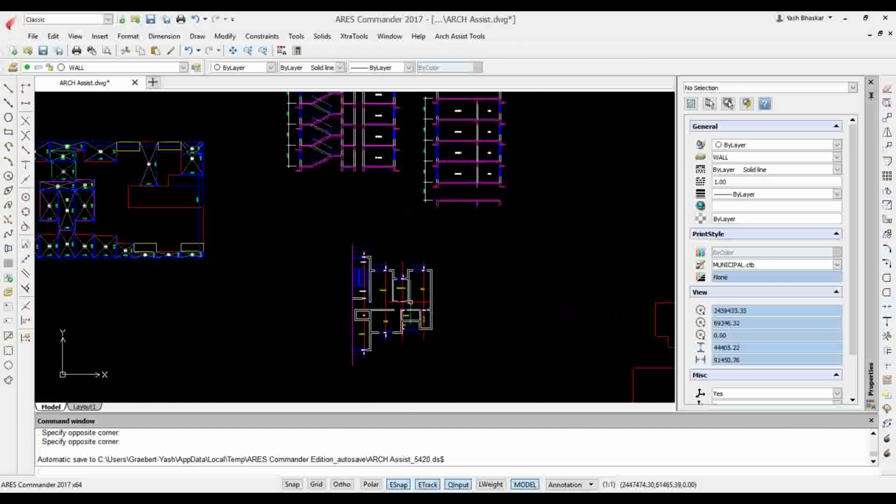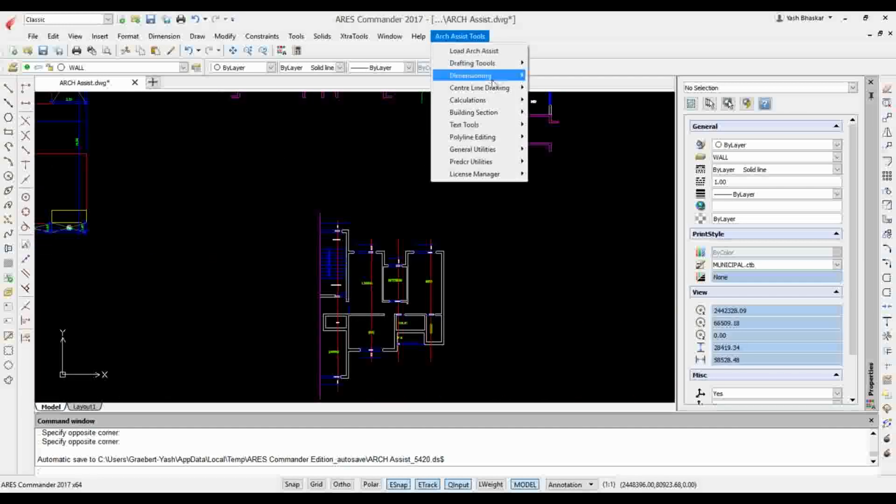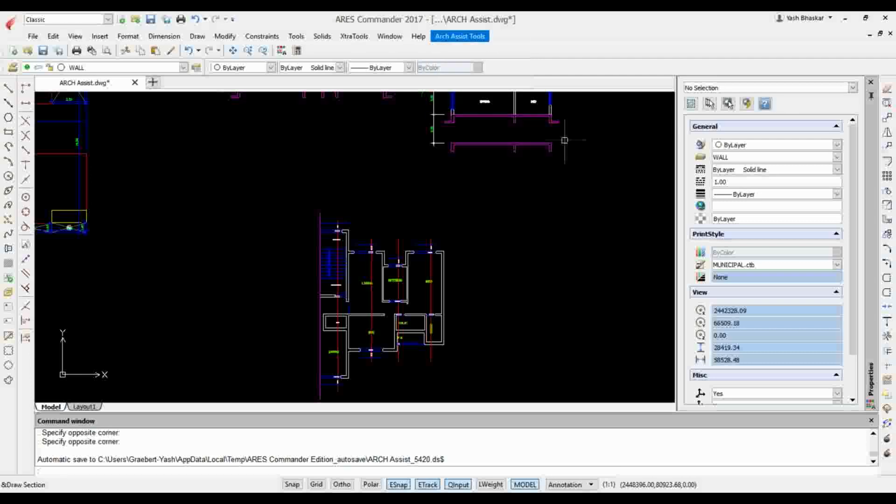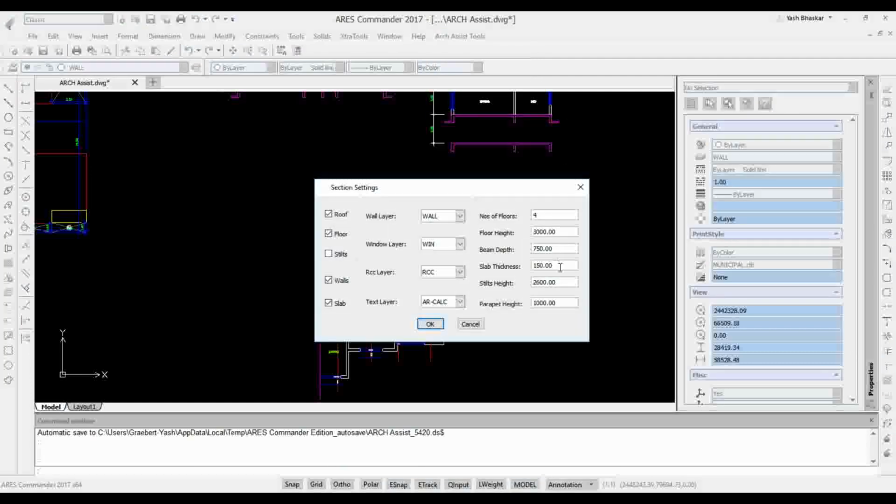So moving on to the others, I hope you find it useful and you find the section option interesting. So you basically have to just create reference lines and then insert the tag and draw the section just using the click. So draw section will have all these controls, bottom, depth, you can change the things as per your requirements.